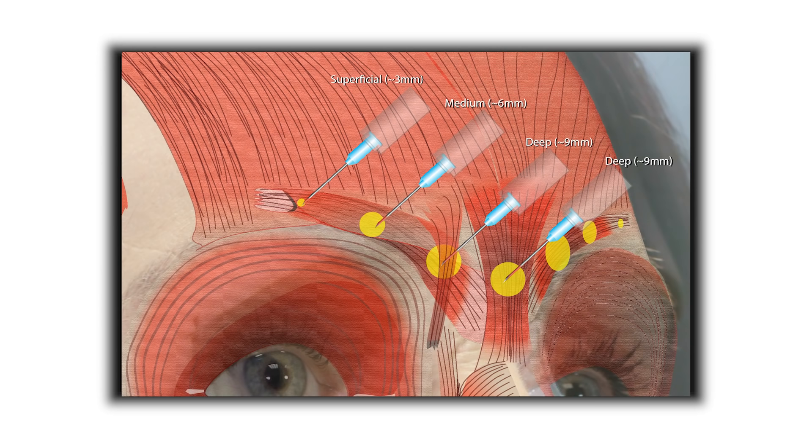Should you always treat the corrugator when you're treating the frontalis? The rule of thumb is always treat the two together. The reason we normally recommend treating the frontalis with the corrugator is because of the downward vector. If you just treat the frontalis, which normally lifts the muscle up, and leave the corrugator untreated, patients can end up with a much scarier frown. I've learned this through experience — the patient comes back with a complaint like, 'my partner thinks I'm cross when I'm not.' That's because your little downward interested look suddenly looks like the look of thunder. So as a rule of thumb, yes, always treat them together.